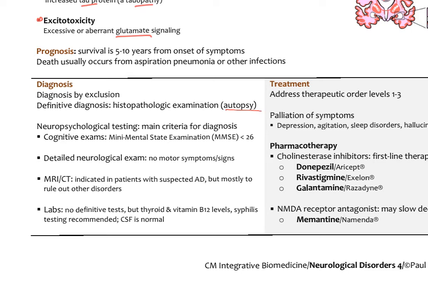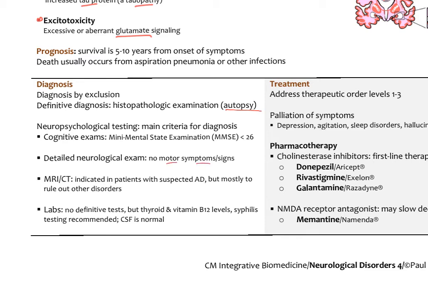And that's typically, again, there's some debate about whether or not that's a primary care provider's role or if that should be really referred out for specialty care. I typically send out for more further assessment. A detailed neurological exam usually is pretty unremarkable. There's no motor symptoms or signs.